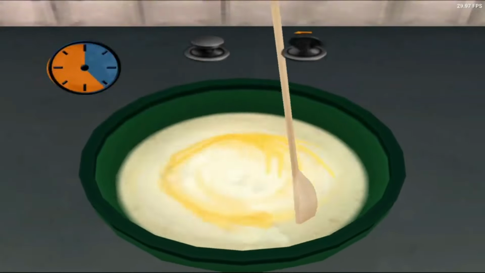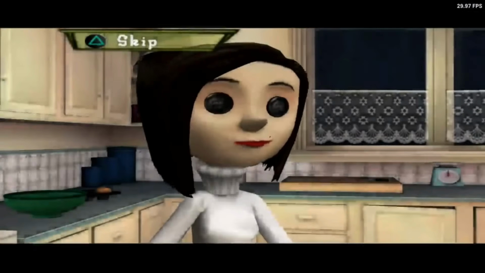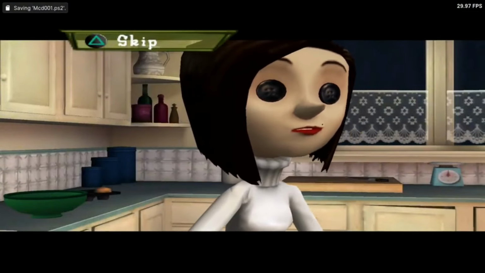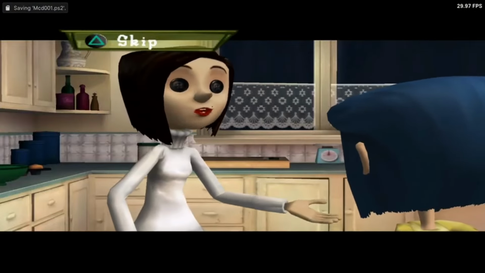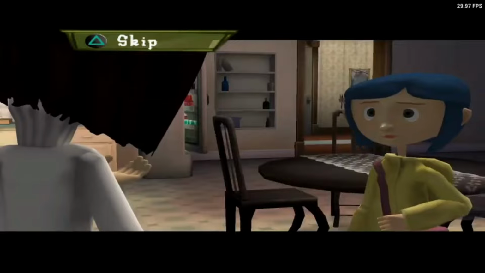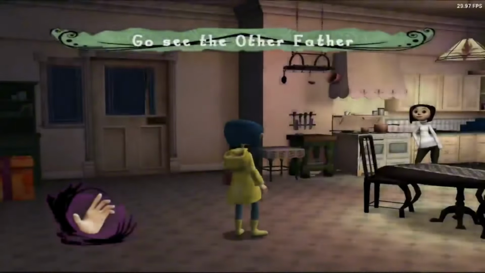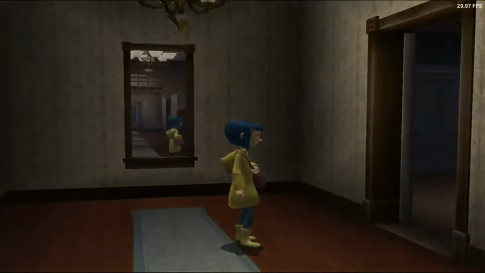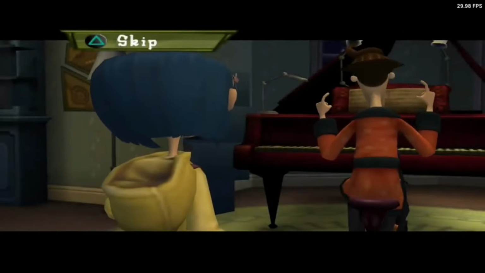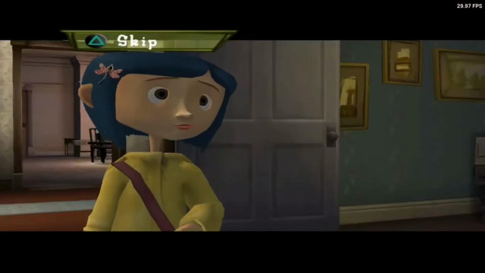Faster, Coraline, faster! You did great, sweetheart. Now, go tell your other father that supper's almost ready. Go on. He's in his study. Sure. Hey there, Coraline. Ready to create beautiful music? But I don't know how to play.